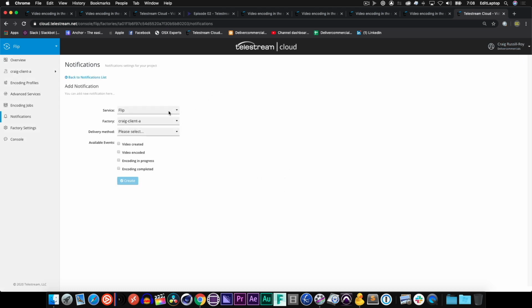Now, quick ones. You've got your notifications. Notifications allow you to do webhooks, emails, and everything of that nature. Seeing I'm an admin on this, I've got all of the applications I can get into, but I want to do Flip at this stage. I might want to do a webhook, I might want to email. With the email, it's asking me certain things. Now, if I'm over on, say, Vantage Cloudport, it changes here as well. So it's very dynamic. And that's the thing of this ecosystem I keep banging on about with Telestream.